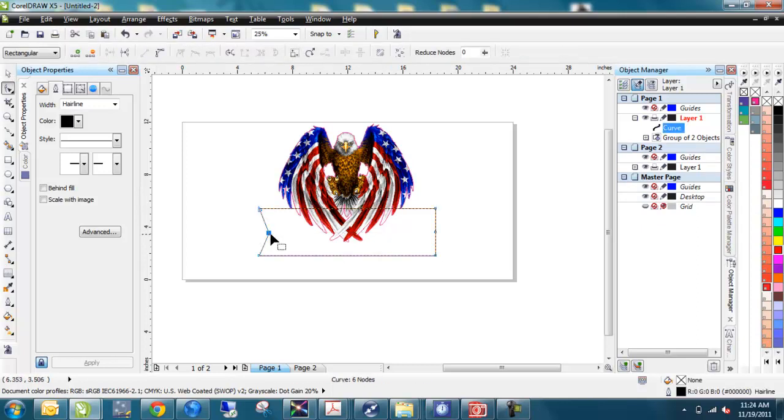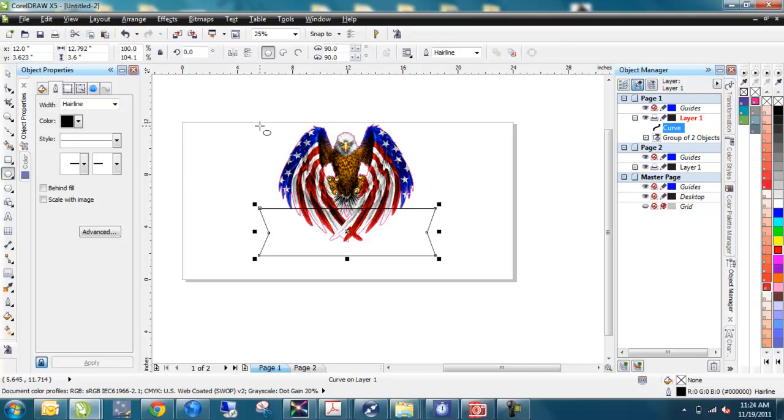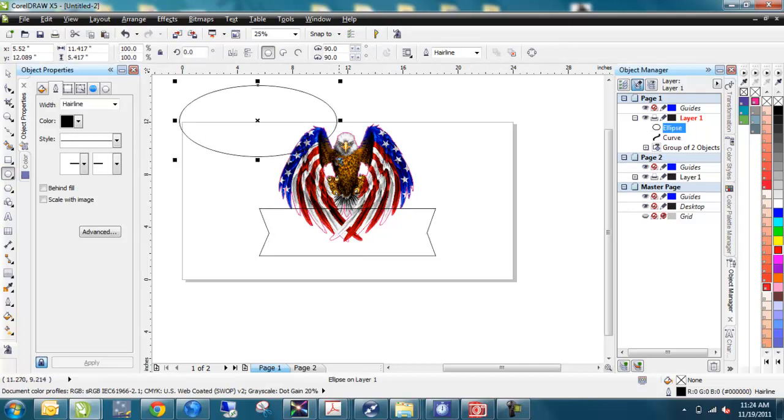I'll take my upper box and bring it in a bit right there — and I've got a neat little banner that's pretty close to what he's got on his graphic. It's got several different colors and a red outline on it, which I'm going to combine with an oval up top. We'll take the circle tool and make an oval. Put that to the center of the page, then while holding shift, bring it up to where I want it and expand it out so it encompasses everything. A little too far out on the sides, so we'll bring those in.